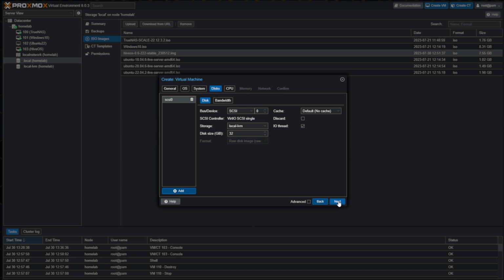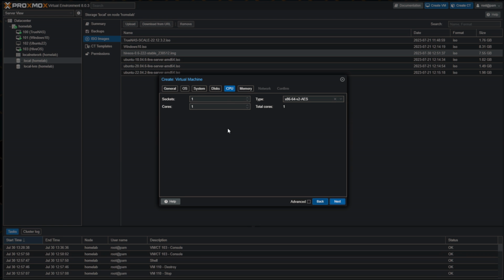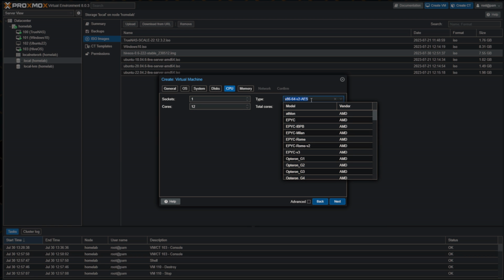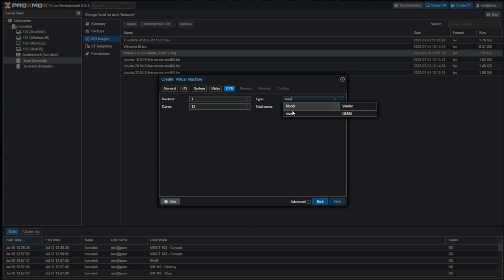That's pretty simple. Once you get to here, we don't need any of this either, so we'll delete that and go to next. Under here, I tend to put this up to 12, that's how many cores I have. You might have more, but I'm not sure whether it makes a difference, but I always change this to max as well.